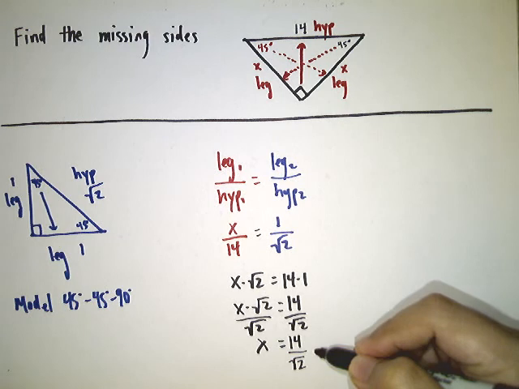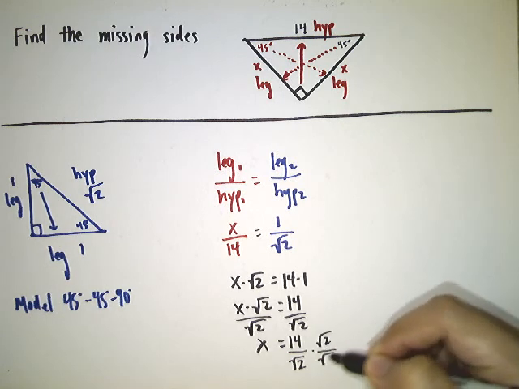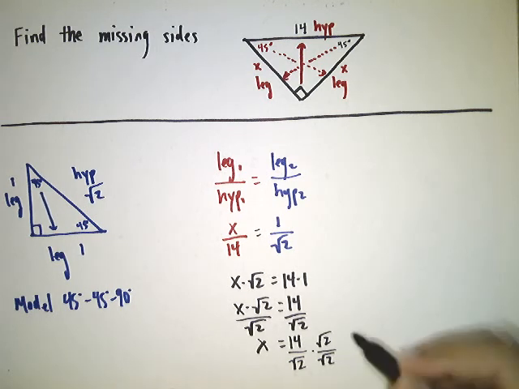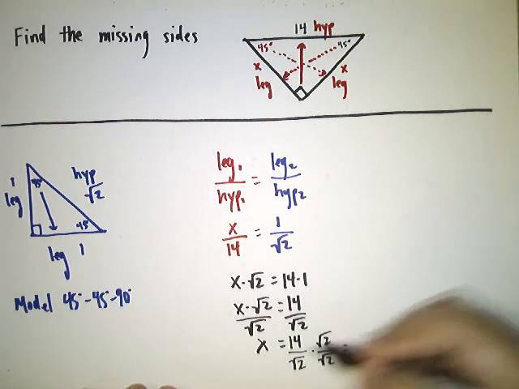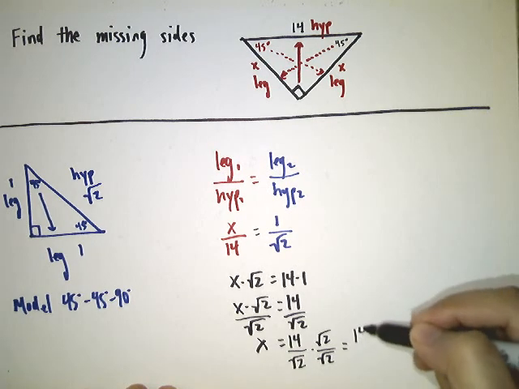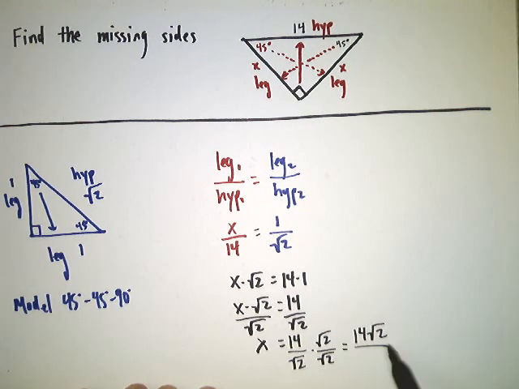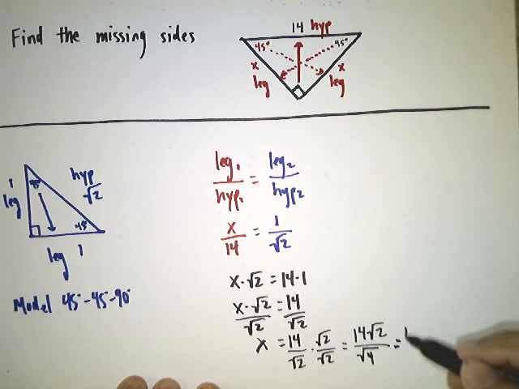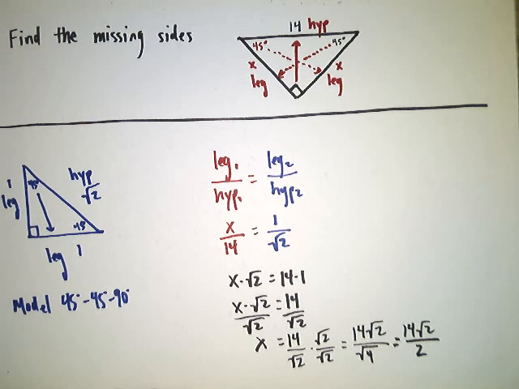The way we'll deal with it is by multiplying it by this creative form of 1, root 2 over root 2. On the top, we get 14 times root 2. And on the bottom, we get the square root of 4. So 14 root 2 on the top, and the square root of 4 is 2. Now we have to think, are there any numbers that go into both 14 and 2? The answer is, of course, yes. 2 goes into both 14 and 2.